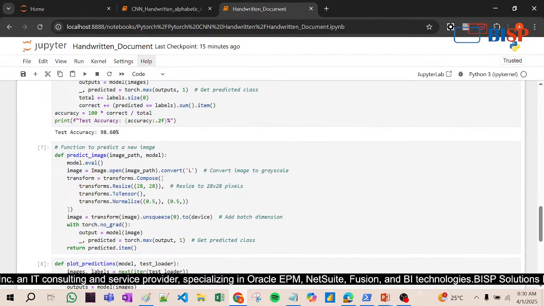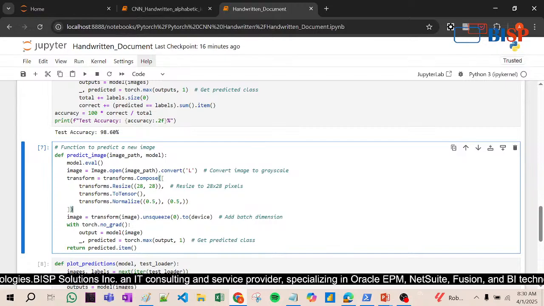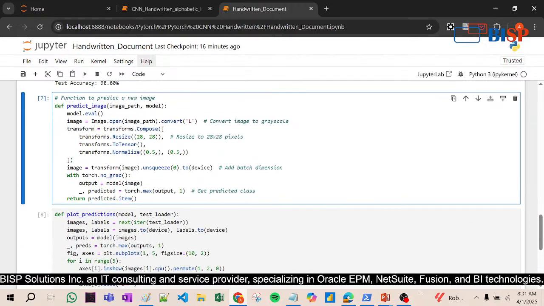After that we will put in a new image to test whether it is able to understand. If you want, you can write down any alphabet on paper, capture that image, make it very small, and then save it into the folder, and then you can put the path of that folder, and see it will work.